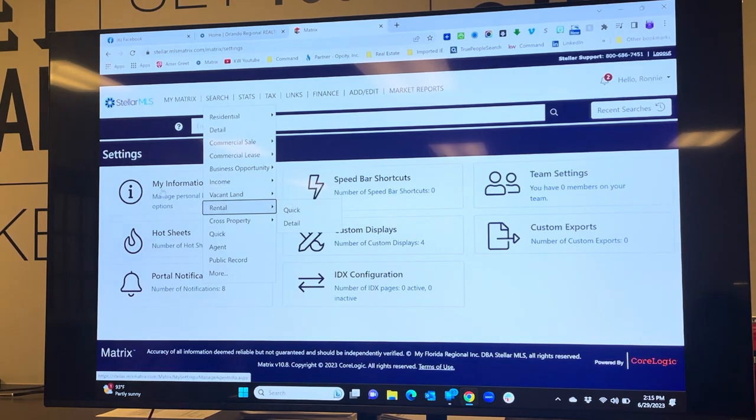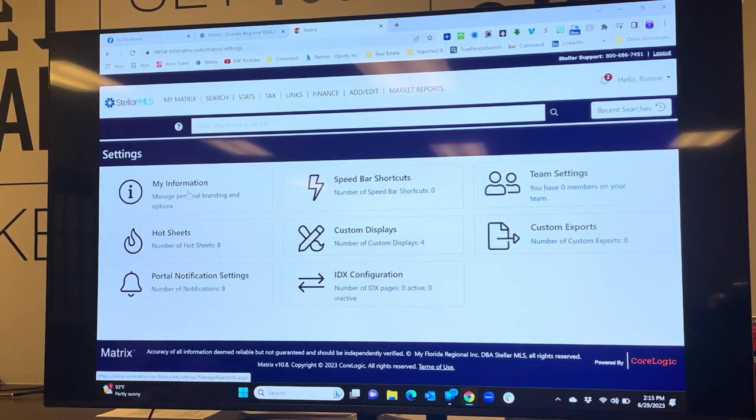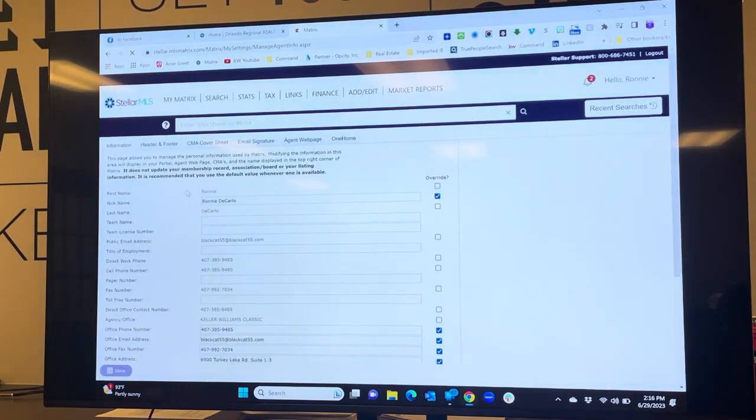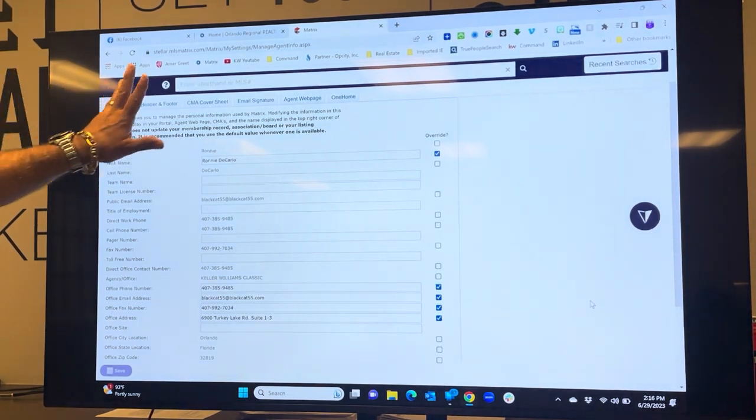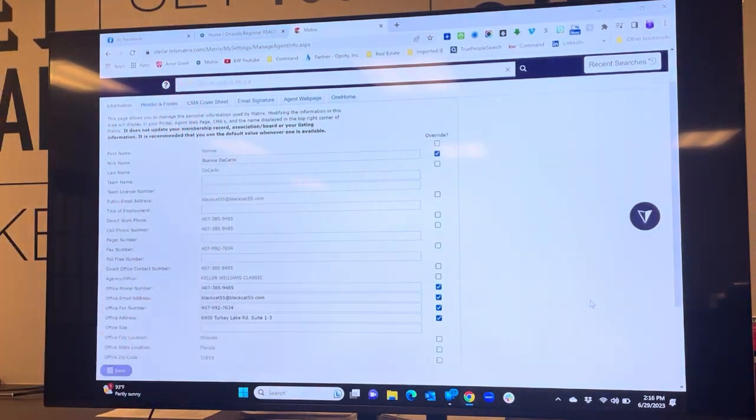So we're gonna go over to where it says My Information. We click on My Information. The first tab that opens up is, guess what? Your information. What you do here, this is similar to in DocuSign when I tell you about the detail screen. Put as much information about you that you want on this screen, because on the other screens, it's going to give you the opportunity to brand yourself and pull yourself.